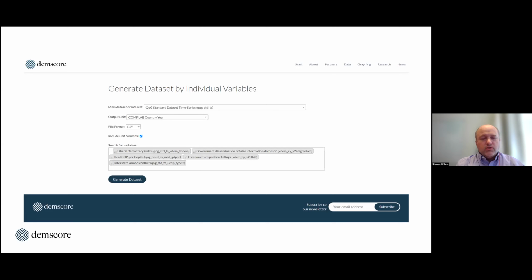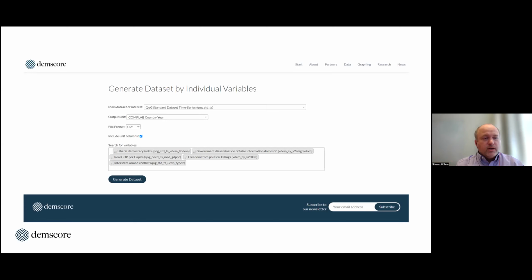And one thing to note at this point, one of the very cool features of this is that as long as you select the same output unit, you can select any different variables over and over again, generate 100 different data sets through this tool, and all of them will have exactly the same number of rows in the same order, which means you can do column merging or cutting and pasting if you're in the spreadsheet world without worrying about doing any merging whatsoever.